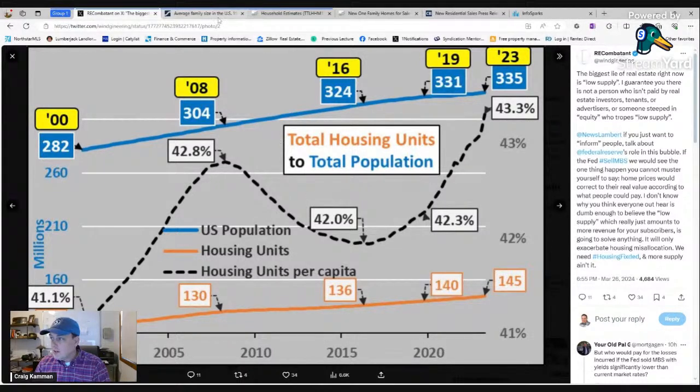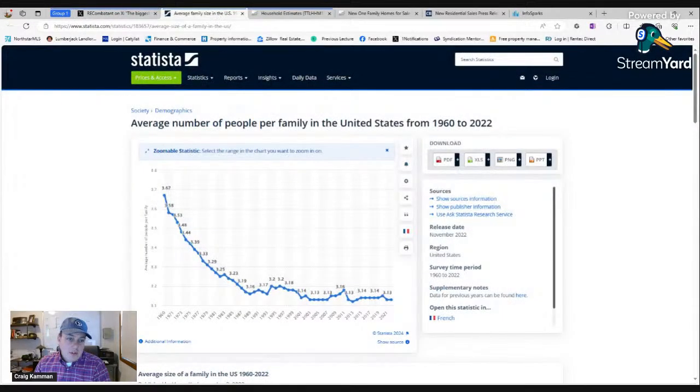So if I try to recreate this data, well, we'll jump in here real quick. This is from Statista. We're at under three people per household, and you can see that household size over time has dropped. So what's happening is we need more housing units for the same amount of population, because family sizes are getting smaller. Now, maybe we don't need the 4 or 5 bedroom houses, but maybe we need a lot more 2-bedroom or 1-bedroom units, just because the makeup of household size is getting smaller. Therefore, we need more housing units. So just that very fact kind of makes that point irrelevant.